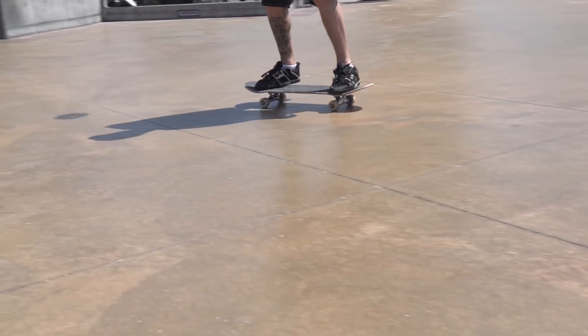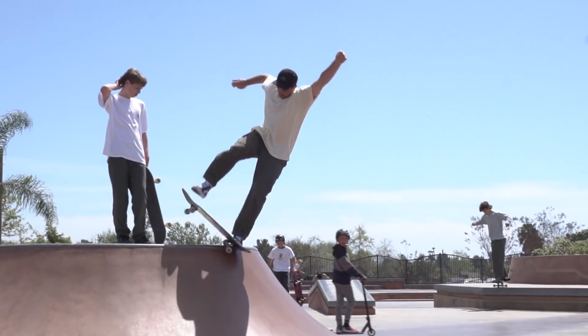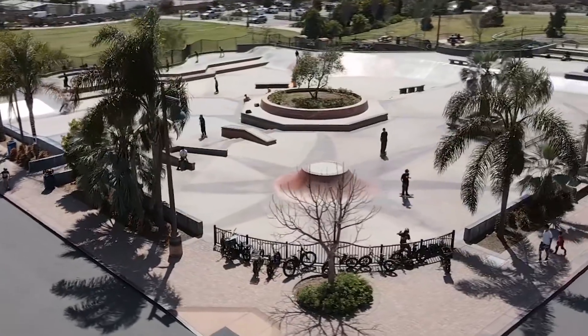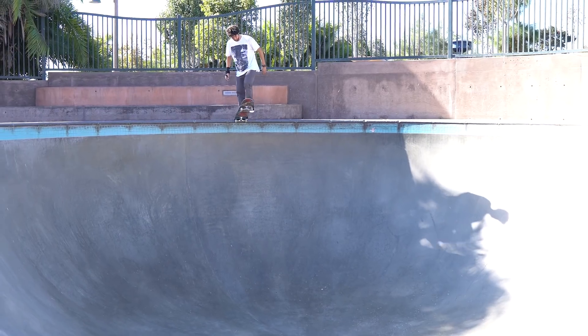If you're not a street skateboarder kind of guy, there is a beautiful circular-shaped quarter pipe that you can do all of your transition tricks on. But keep in mind the coping on this quarter pipe doesn't stick out very far, so you're going to have to do your tricks a little differently than if you're used to coping that sticks out — this one is really flush with the quarter pipe. If you like skating pools, there is a pool on the outside of the skate park that is very fun to roll around in.